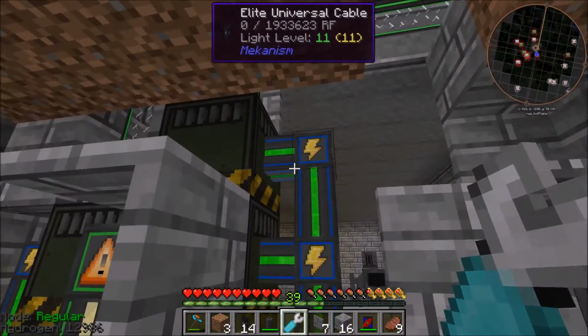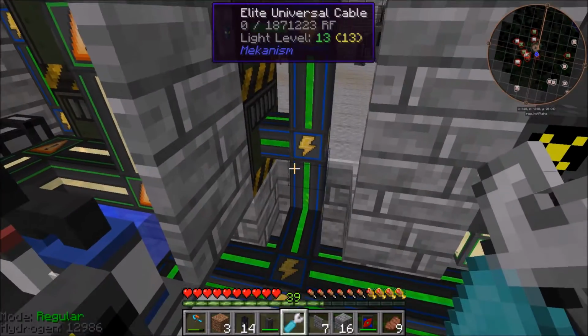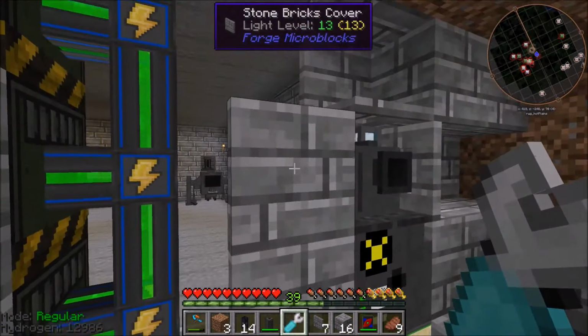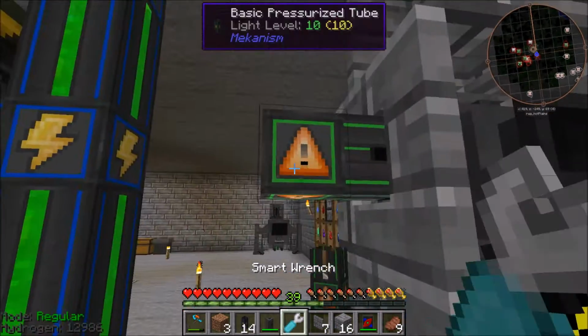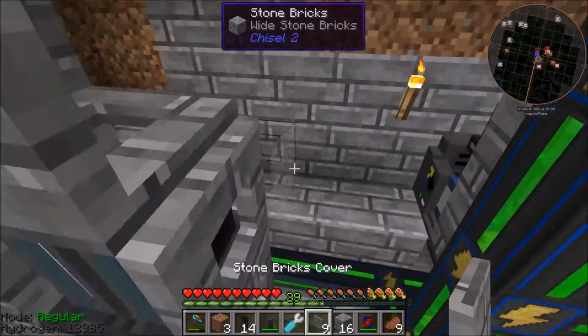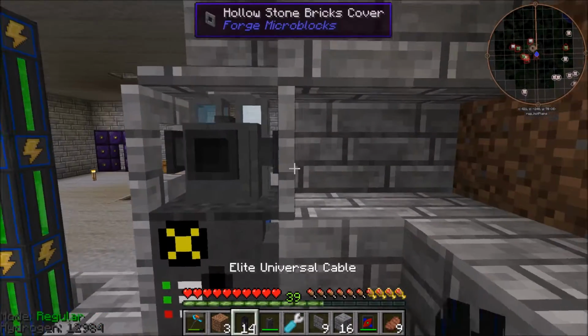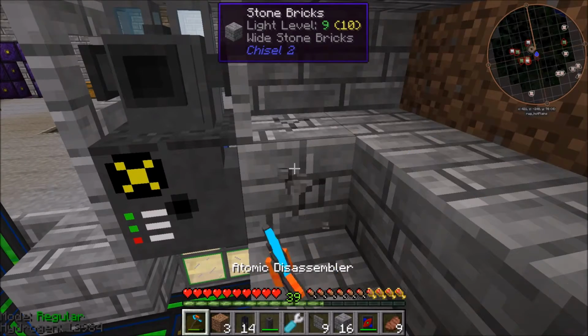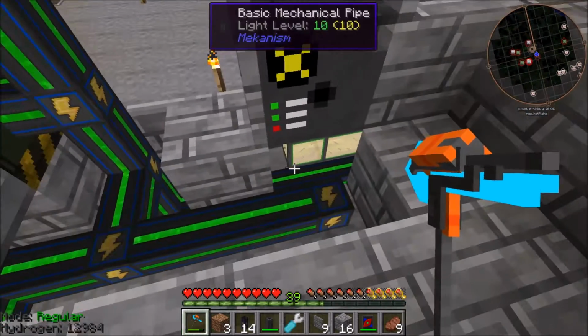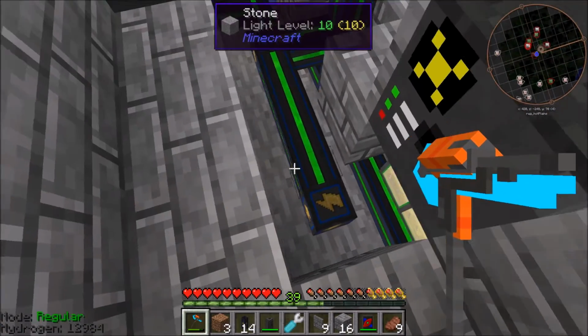So we can leave the power for this because that's pretty much going to be the same. We can break these and scrap this thing right here. I'd really prefer to not have to use many of these stone brick covers, but we may have to. So yeah, we can leave all of that. This all looks relatively good. Yeah, okay, so I think this for the most part is fine.